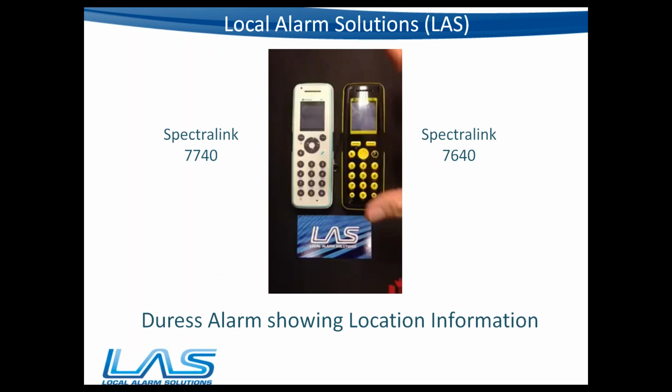So Chris has spoken about the alarm buttons. Those alarm buttons are located at the top of each handset and can be used, specifically on some of the more basic models, just as a duress button. We're able to effectively allow the user to push the button, and that message then goes from the DECT system back into LAS. LAS will then be able to distribute that alarm as a duress message with a location based on the handset's location on radio signal strength. I've got a little video here, so I might just play that now for you.